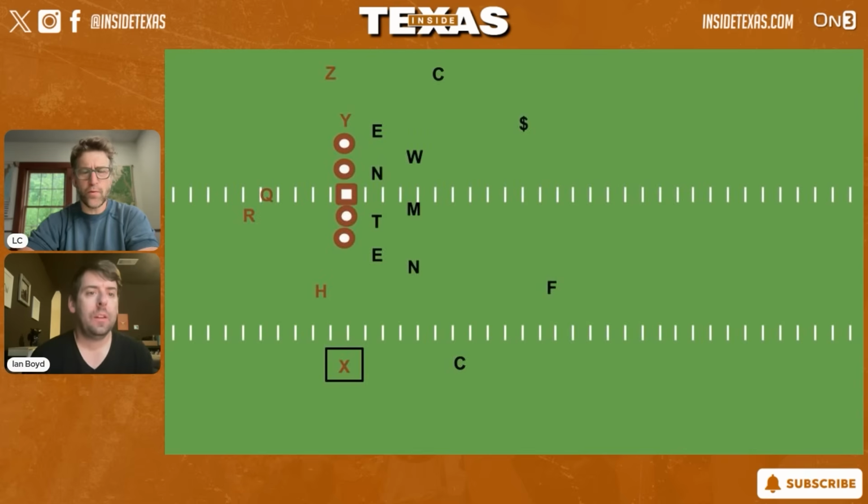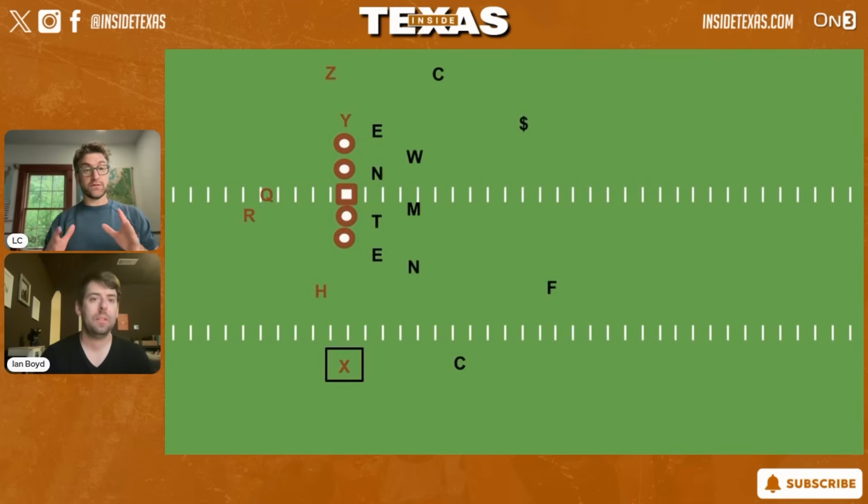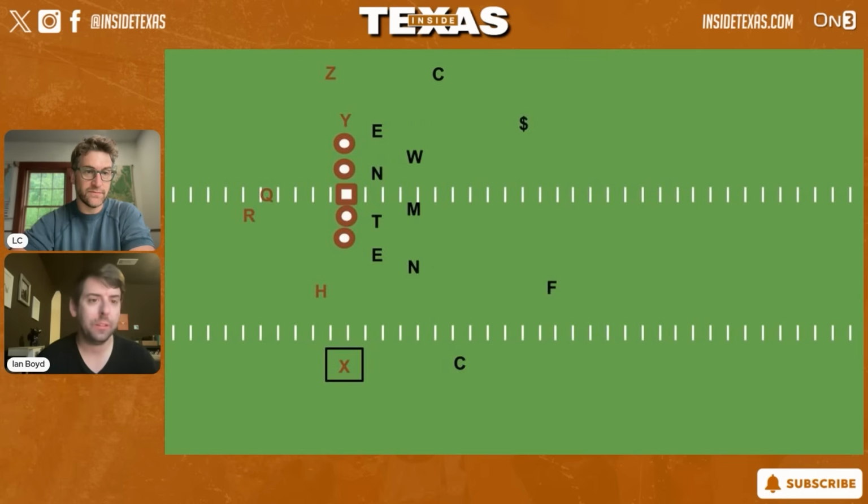So what we're profiling here, at least in this example, we're putting somebody on the outside. Generally, from what we've learned from our coverage videos, very likely this person's going to be one-on-one, unless they're going to get some safety help. So you're looking for a burner here. Is that safe to say? That's exactly right.